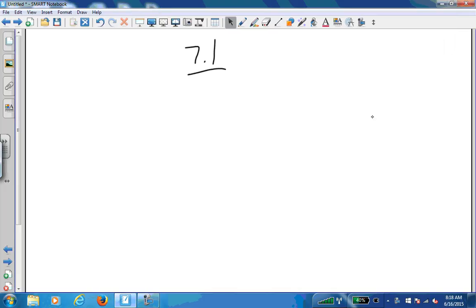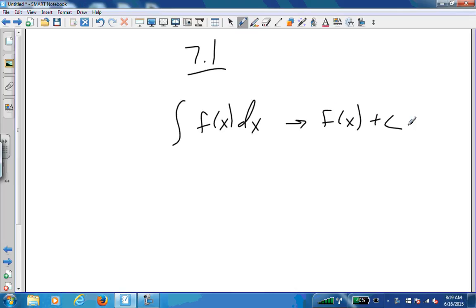As we get into chapter 7, it gets into some applications of integration. We've talked about in general what integration is. We said that we have a function that we're integrating, and what we're looking for is the antiderivative. So that's one thing we use integration for. But most of the applications here are going to be dealing with definite integrals.